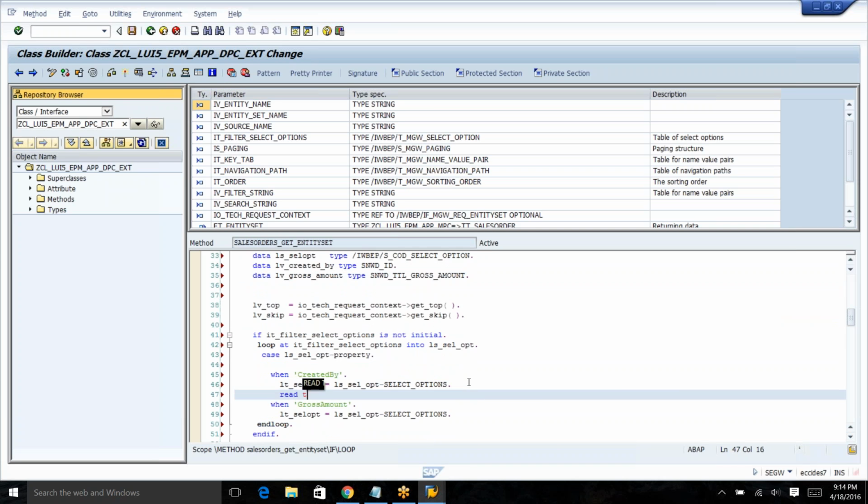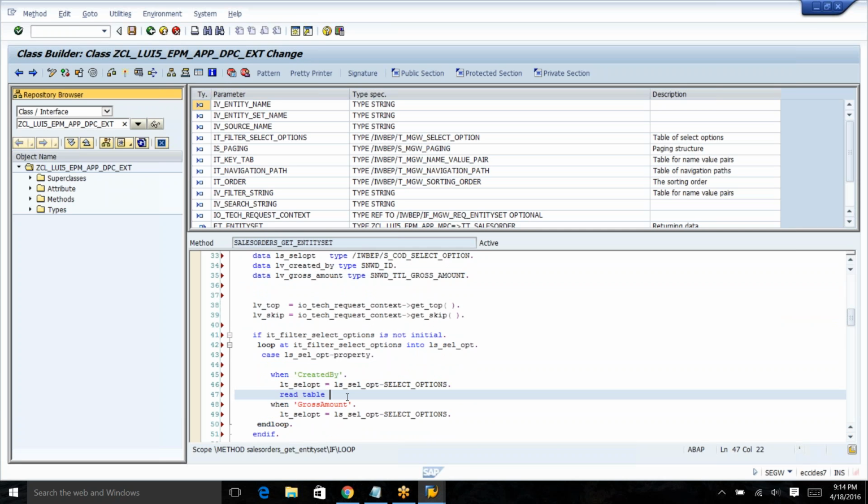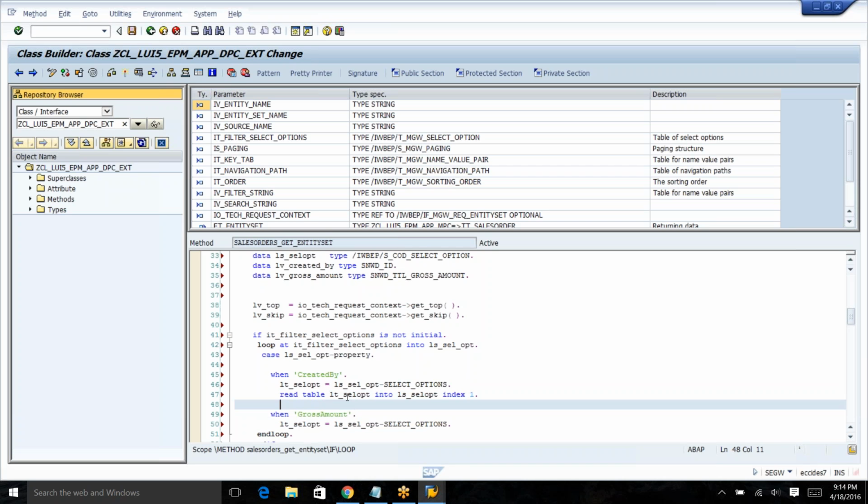Read table LT select options into LS select opt index 1. Whatever I receive in it, I'm going to have sign, low and high.